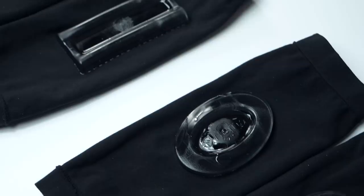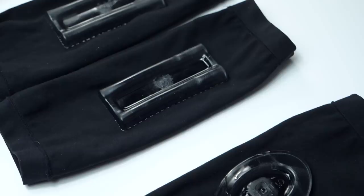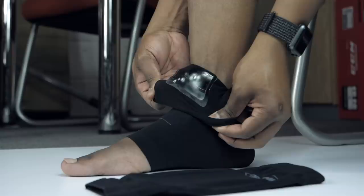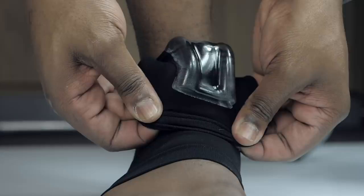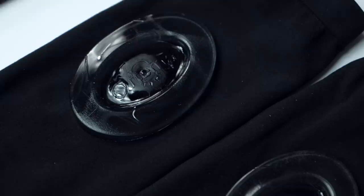Last but not least in our under $50 section is the X Foot lace bite sleeve from Pro Sport Protection. They manufacture a wide range of solutions for lace bite — not things like bunga pads, but sleeves that really do a great job of alleviating pain or tension in specific areas of your foot caused by lace bite. They have these for the front, sides, and rear of the foot — a complete solution for lace bite. They also have Power Shorts which help add hip and core stability. If you suffer from lace bite, these X Foot sleeves are definitely worth checking out.